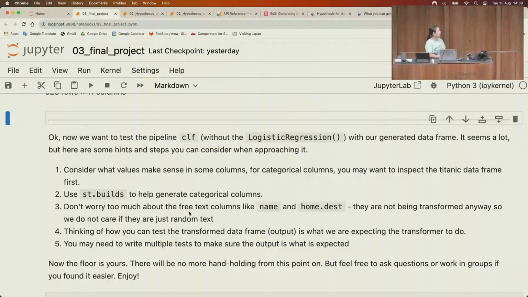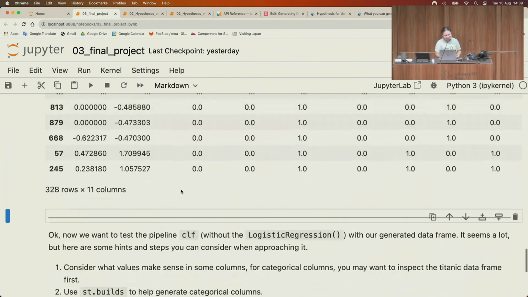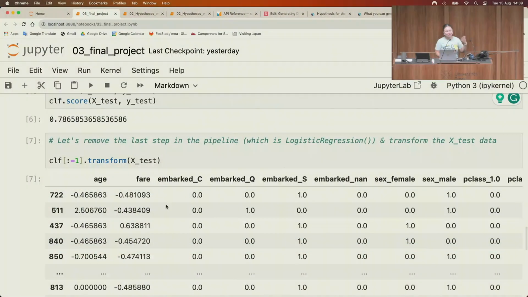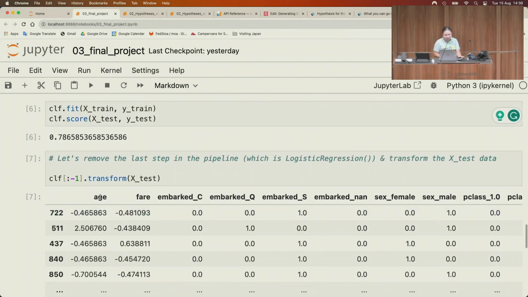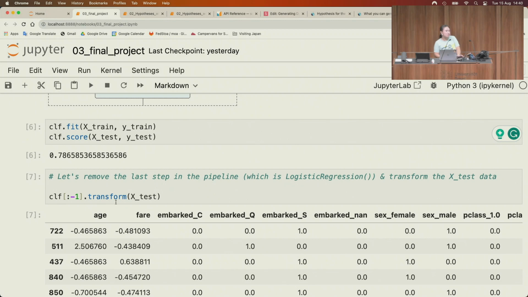Now, to test this pipeline, again, this is a theoretical situation, right? At work, it won't test this transformation, but what if you test something similar? Instead of using the Titanic data set to test it, what about we generate a random data set that looks like a Titanic data set, and then we put it in the pipeline and see if there will be an error in the pipeline, write some tests to see if after the transformation, does it make sense, and things like that.